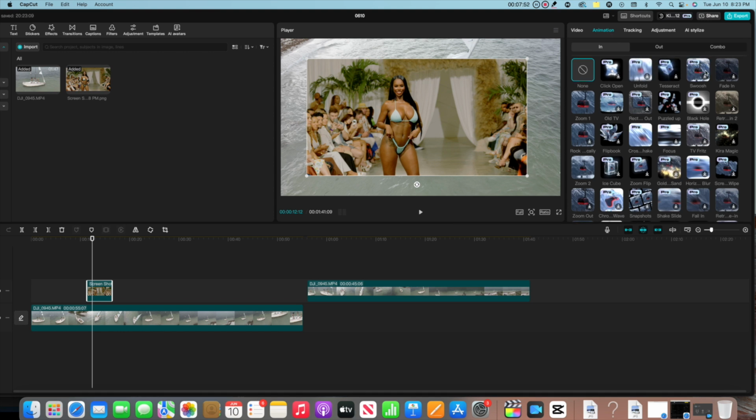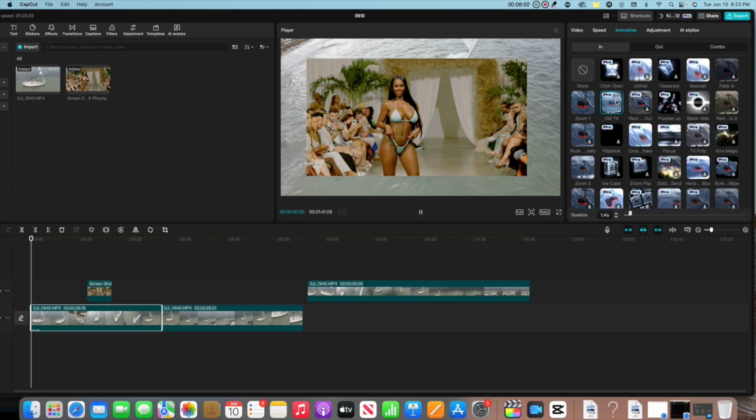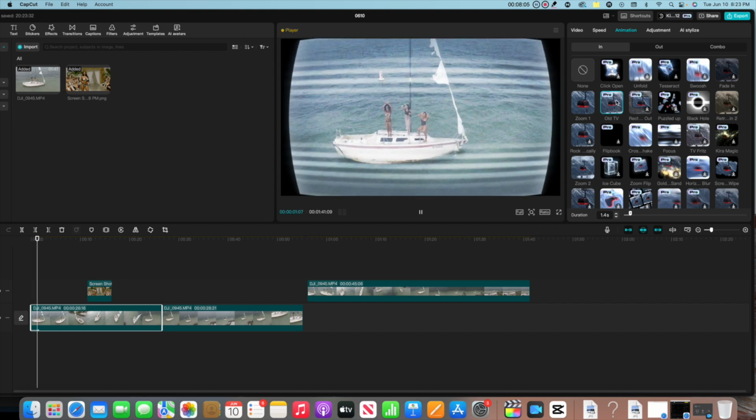Animations. Yeah, these are just some different effects you can use. Like I said, the effects in here are way better than Final Cut. Wow, look at that.